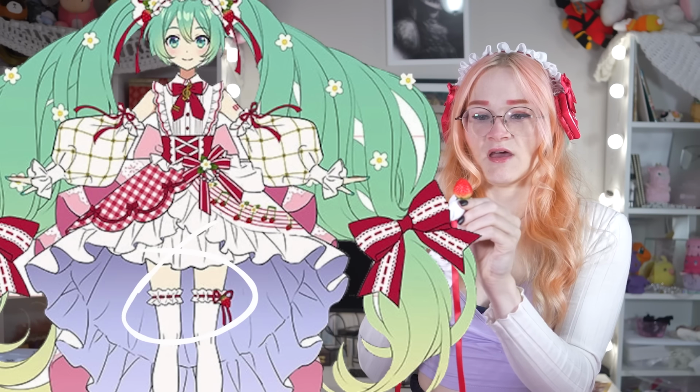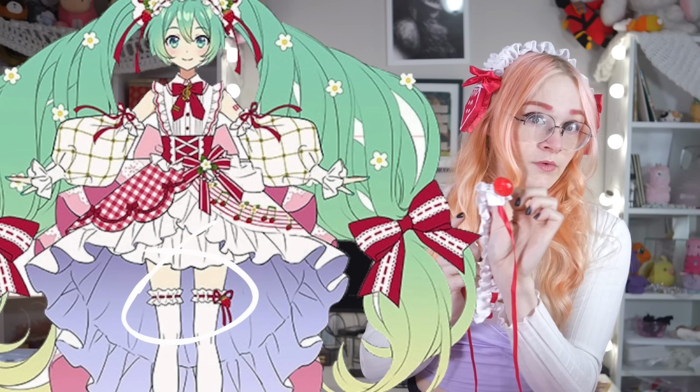And I will have to look at my cosplay because I don't know what these are for. I really don't. I know there's a million bows on this cosplay. We have another garter, but the thing is, only one of the garter tabs is actually supposed to have the strawberry on it. Only one of them has a strawberry, and both of these have a strawberry. But that's something you could easily fix if you wanted to be accurate.